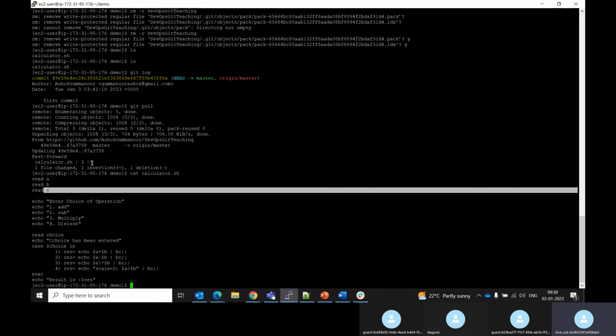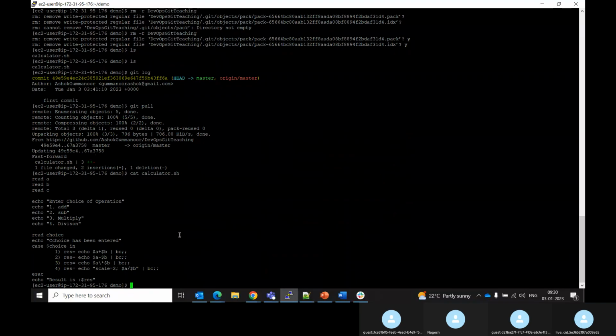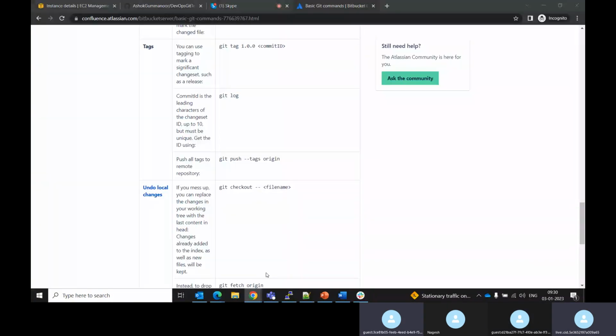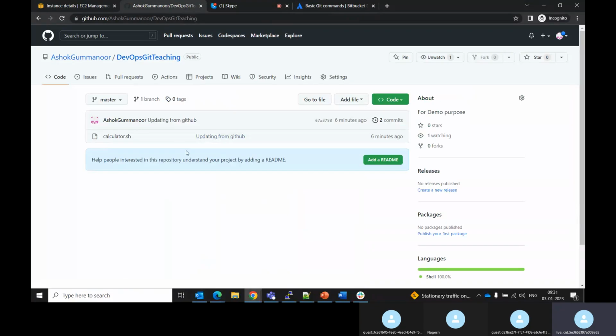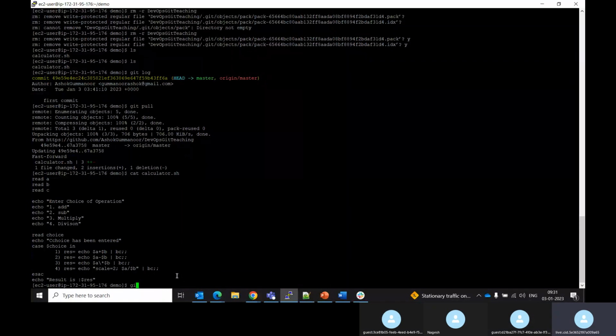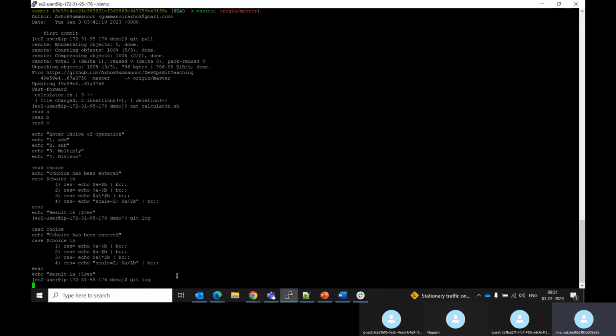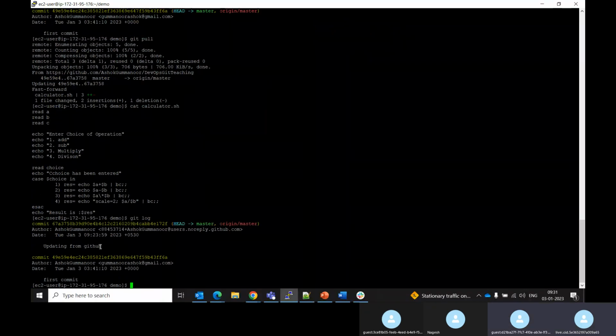You are getting it, right? Yes, sure. This is git pull. This is the way, because I made changes directly on GitHub, and I have taken them. Now if I see git log, it will show me the two commits. The latest commit is shown on top, and after that the old commits are shown behind it.